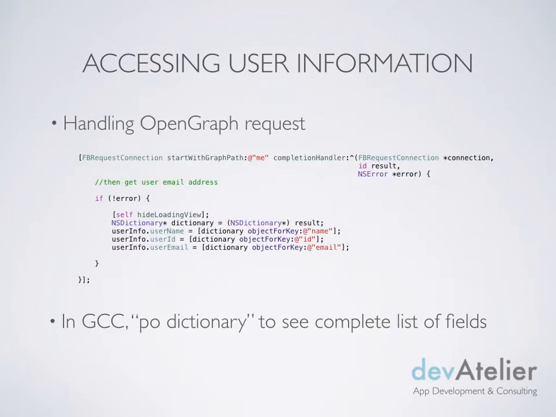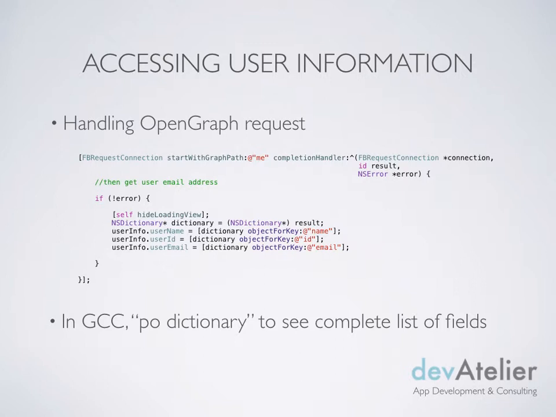So Open Graph, right? Open Graph is being able to post to Facebook, but they've also streamlined how you request from Facebook. Like we showed last time, you start with graph path. That's the method with a completion handler baked in that lets you do a Facebook request, like get information on me or get me/feed, and also gives you a place to handle it. So same logic as last time. On the Facebook request connection object, do a graph path request, and then handle the response.